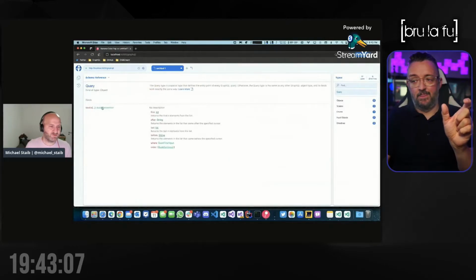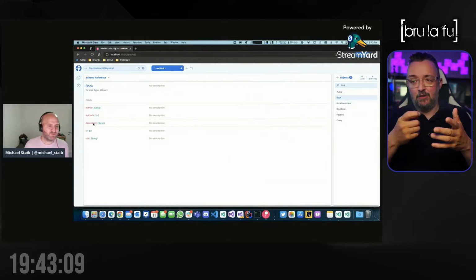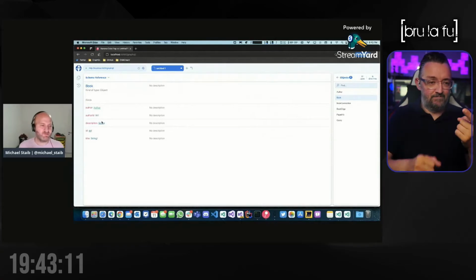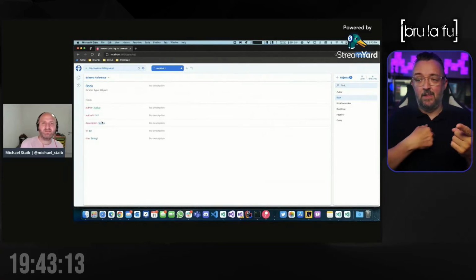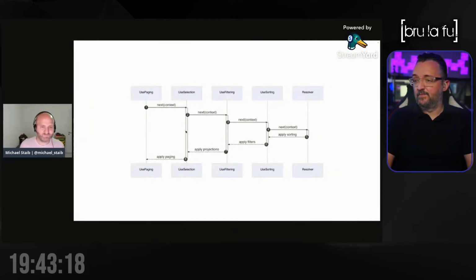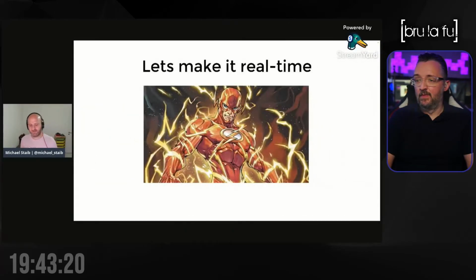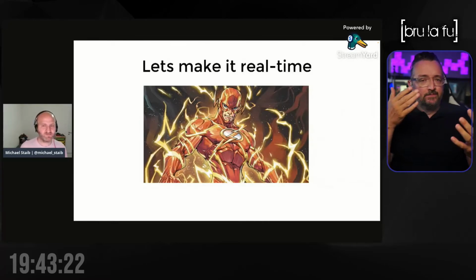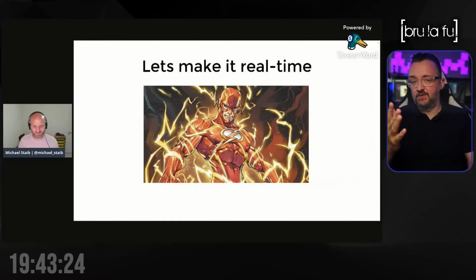In my schema reference, if I look at books, I have a description here. And I have the book as it was intended by my domain model. Okay. That's how you can interact with databases and other data sources. But there's one more aspect.